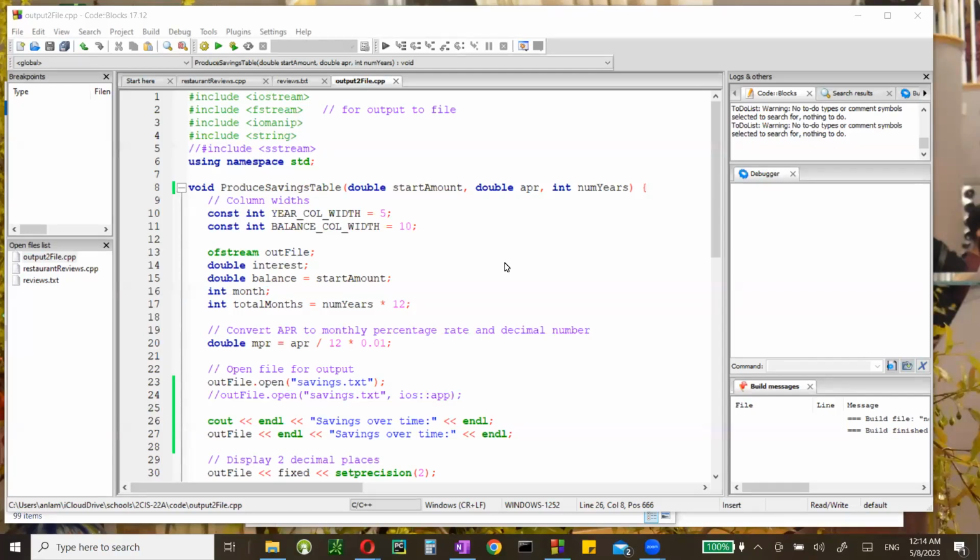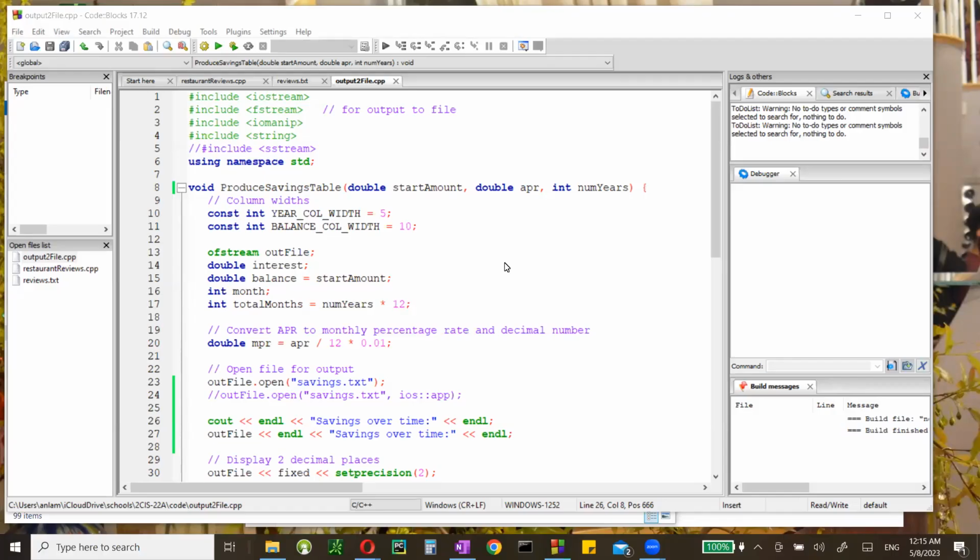So far, have you ever wondered, if you want to save your data when you run your program, so that you can look at it later? Up to this point, you cannot do that because when you run your program, the output goes to the screen, and when your program terminates, all the data is gone. It's lost. You don't have it anymore after your program finishes execution.